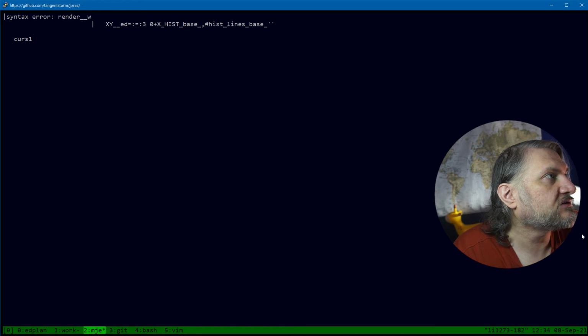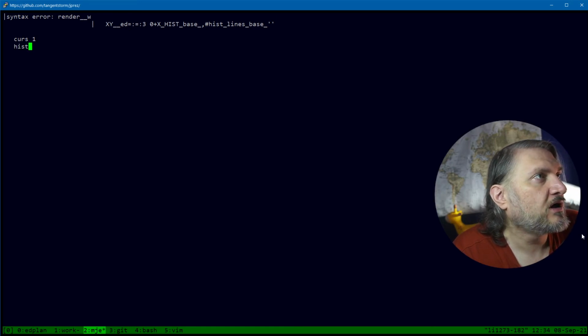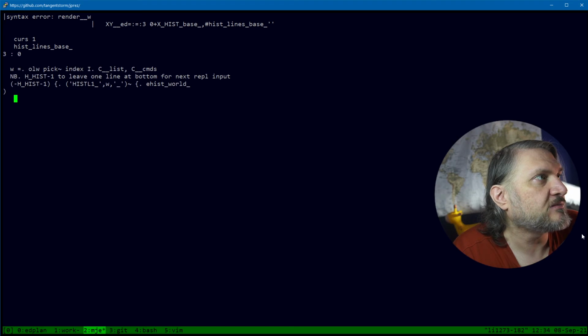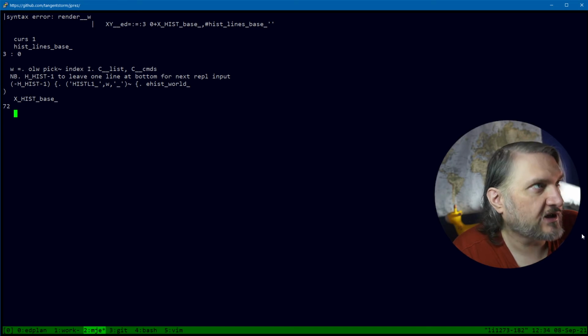Okay, cursor 1. Hist lines base should still be there, yes. X hist base should still be there. And when it's drawing that, it's calling it REPL, so XY of ed of REPL should still be there.